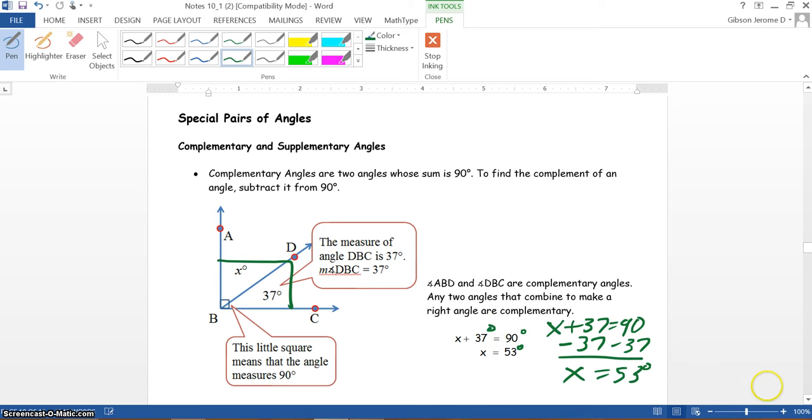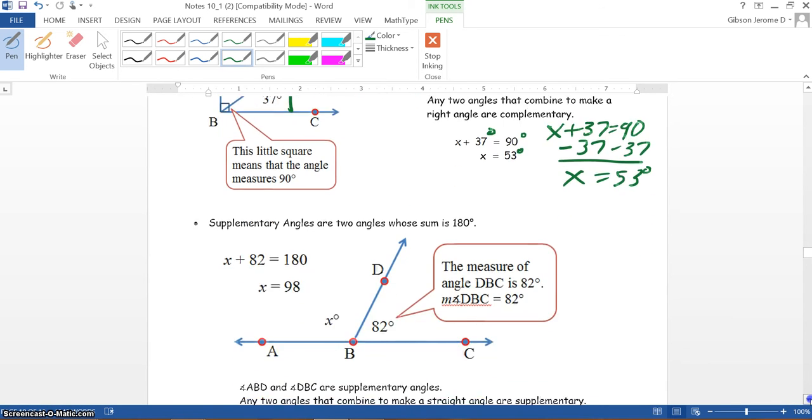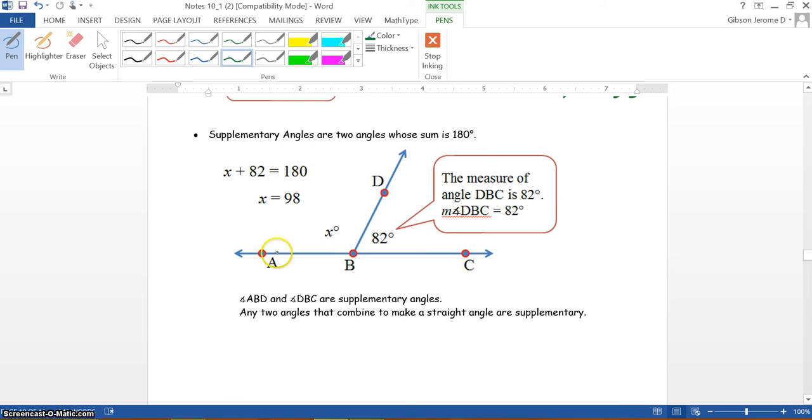Okay, so now, this is the complement. The supplement. Now remember, we know that a straight angle is 180 degrees. So for the straight angle, that will give us this angle here and this angle here, x degrees and 82 degrees. When you add these two angles together, they will form 180. So we have x degrees plus 82 degrees is equal to 180 degrees. Now, we could subtract 82 on both sides, which would give us 98. So our final answer here would be 98 degrees.